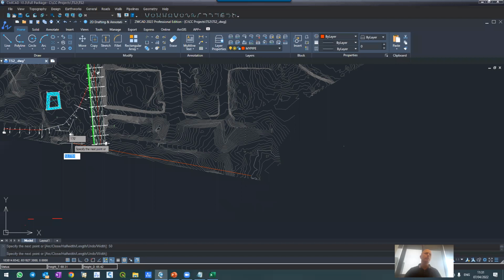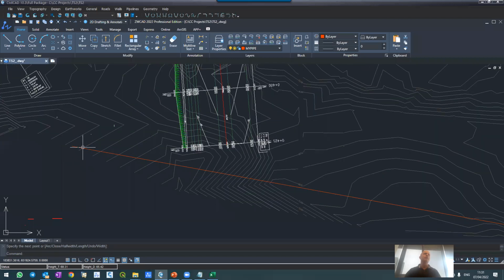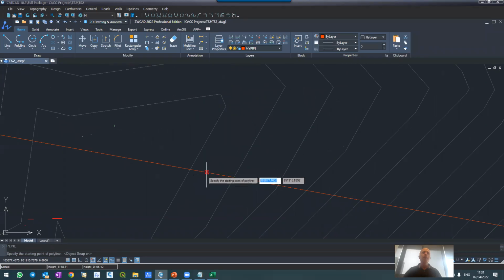Boom. Good. 50 meters. And there's another one which goes from here. So let's make it connecting. Here.